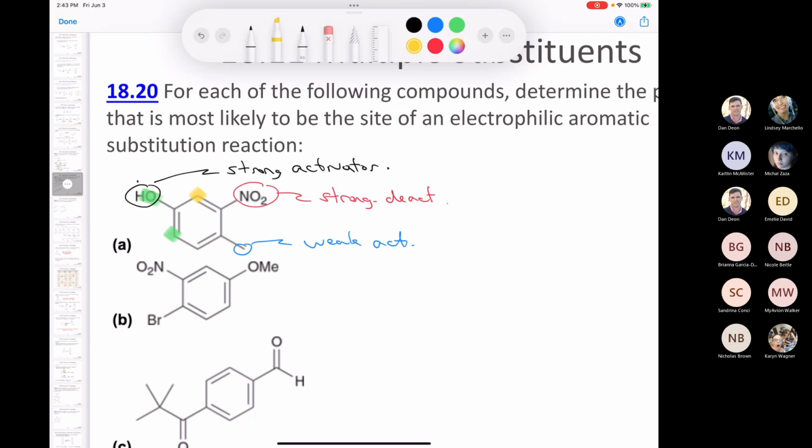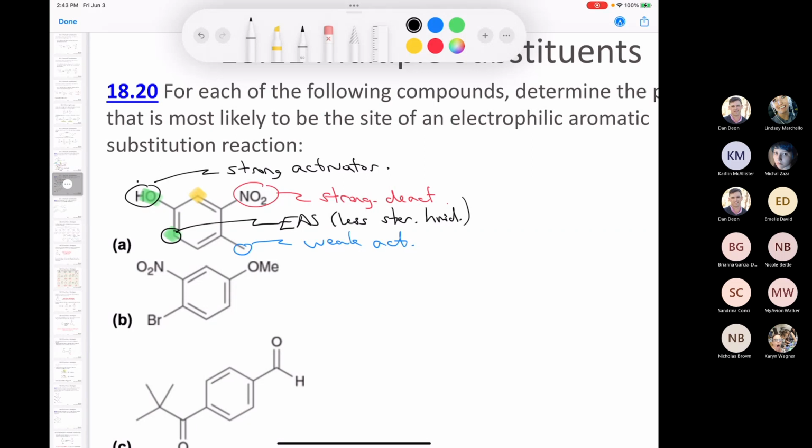Yeah, absolutely. Why would that be, Lindsay? It's less sterically hindered. Beautiful. There you go. So it's going to preferentially occur here because, well, let's write it down: less sterically hindered. I'm using abbreviations today. Good. Okay, let's move on to the next one.